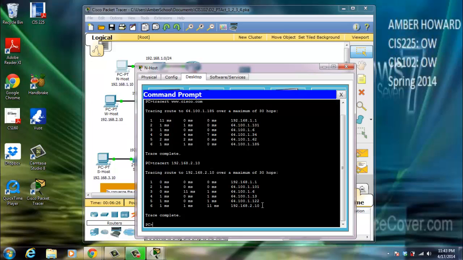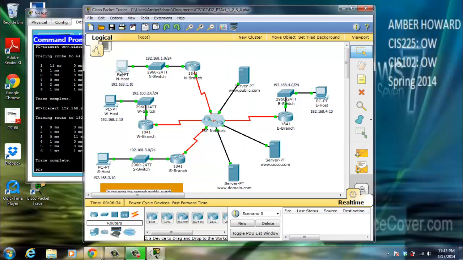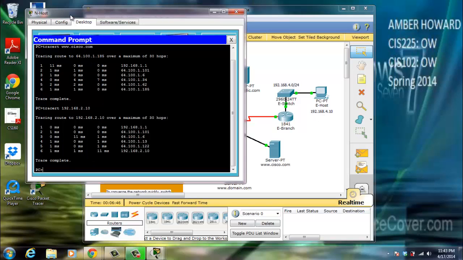Still goes through the process, but it's going to jump. Instead of going across the network, we went from here to this computer. So it still has to go through the ISP off to another network, but it's just like going across to the one over here, the 192.168.4.10. And then we'll go ahead and go out of this.